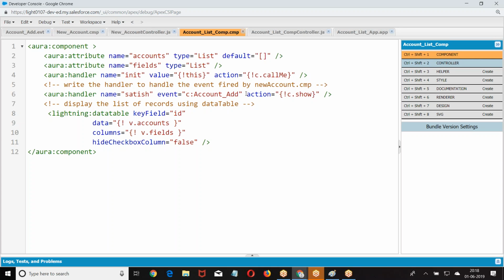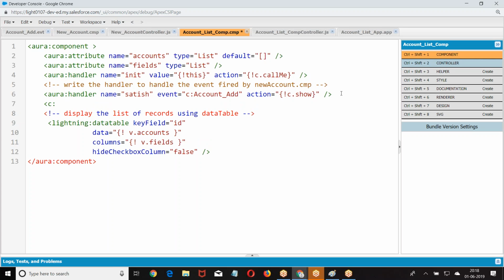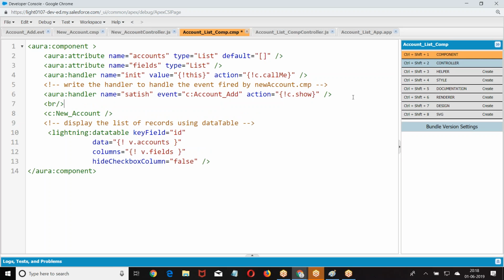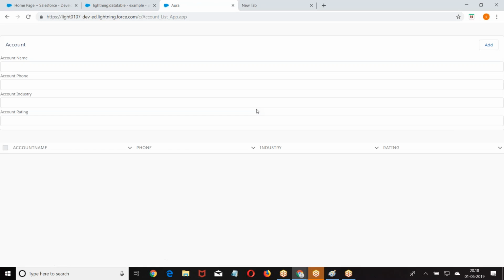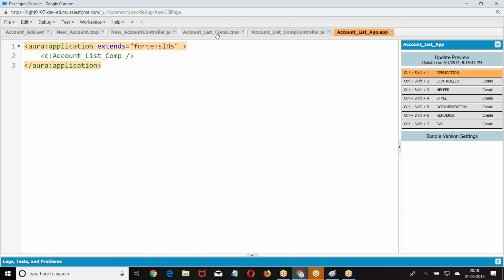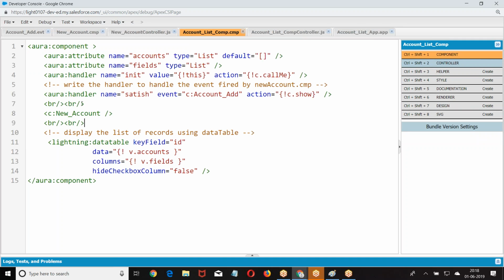Now here, what are you supposed to do? New account. Just to give some margin, I was supposed to apply some CSS to get the proper look. So if I put everything in a CSS, probably it will be fine.